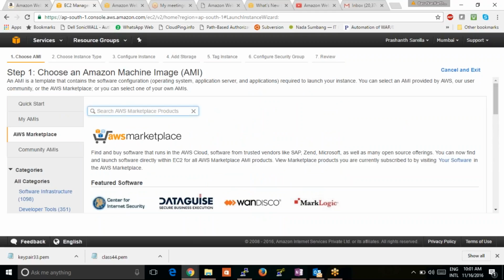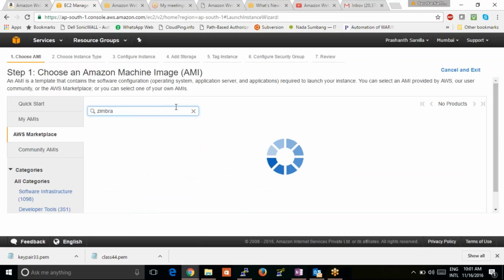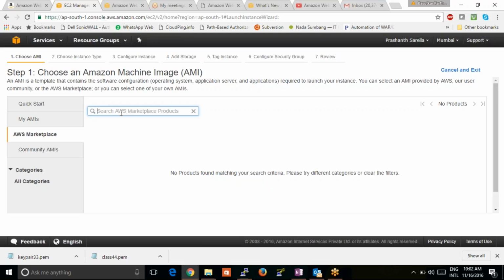Or you can search what kind of instance you want to launch. Zimbra is an internal mail server and I want to search for a Zimbra instance. ఎవరైనా Zimbra install చేసి పెట్టారా? AWS market, no Zimbra. I want to go with SVN.